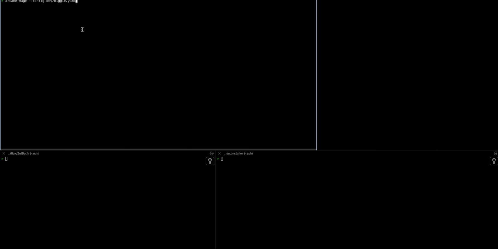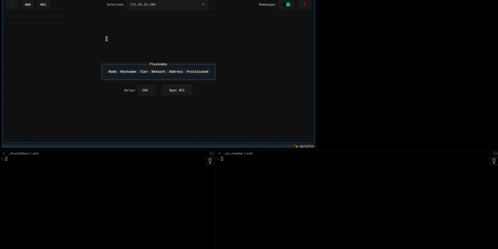Okay, so I've got that here now, so we're using this config file. The node is called Biggie, so it'll change to the hypervisor. What that does when you switch to the hypervisor is it goes out and queries the Proxmox hypervisor via API. This has already got the hypervisor API key in the keychain.